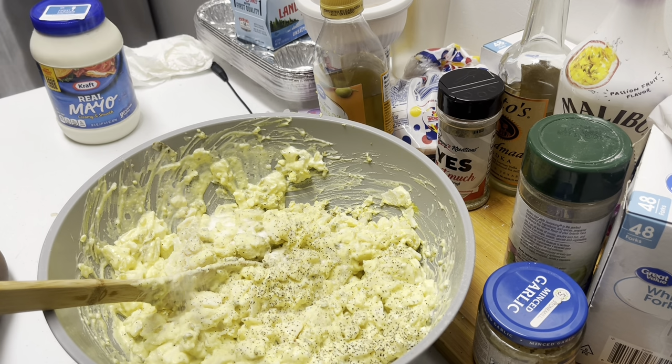And yeah, she put sugar in it, about 2 teaspoons. Don't come for me in the comments. You know, you've made potato salad. You know what I'm doing. If you know, you know.